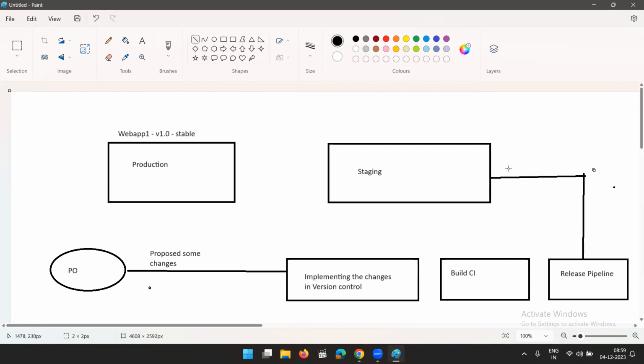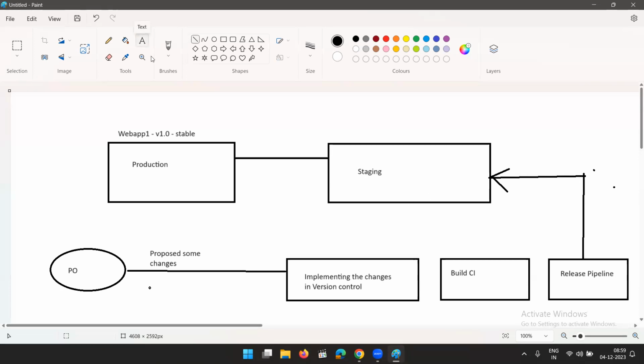And once everything is okay, then what I'll be doing now, I'll be just doing one thing. I'll be swapping. Once this is stable, once this staging is also stable, whatever I've deployed, the new code.